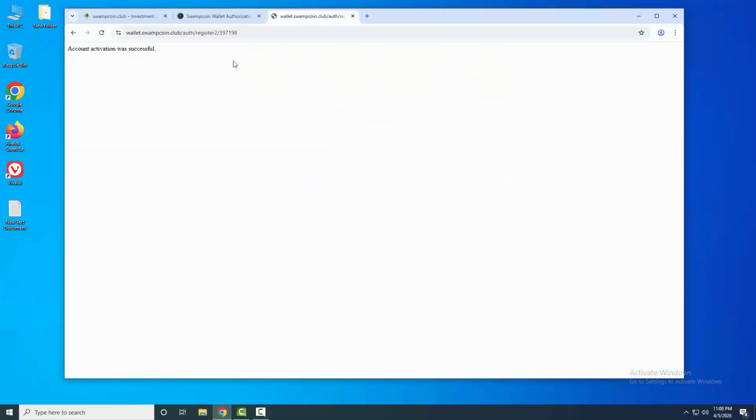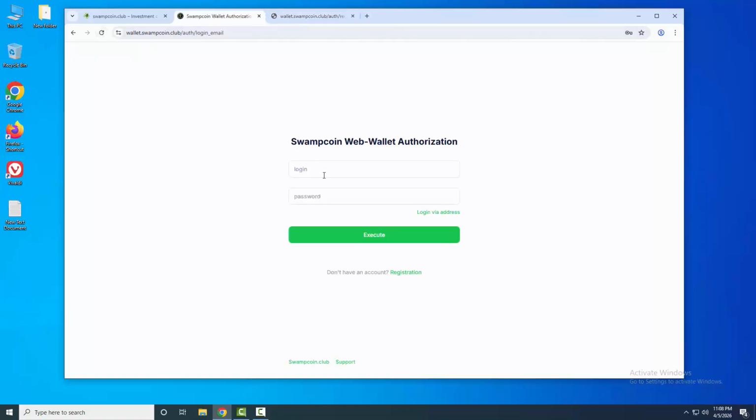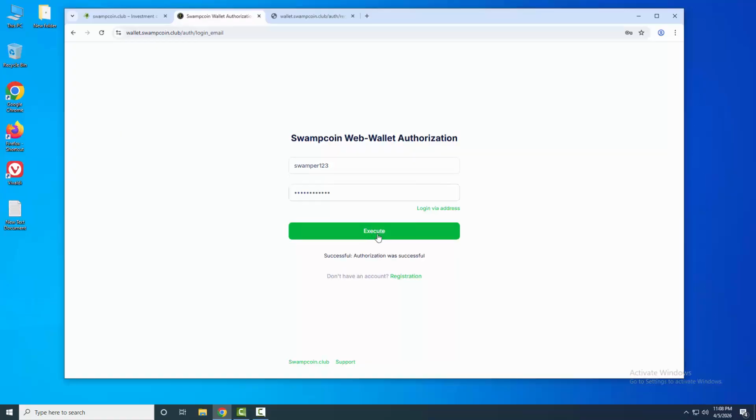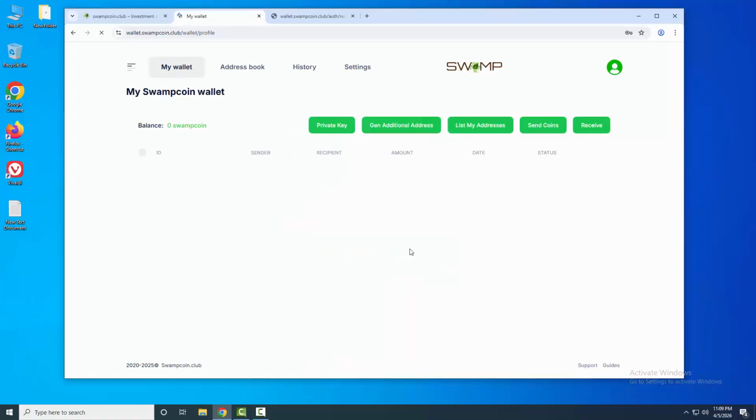In the window that just opened, we see that the account has been successfully activated. Let's refresh the page. And then, try to log into the account again. Now all good, we entered the web wallet account.